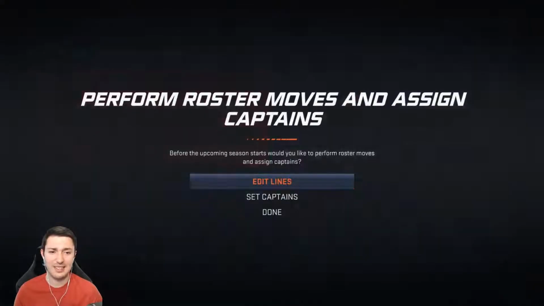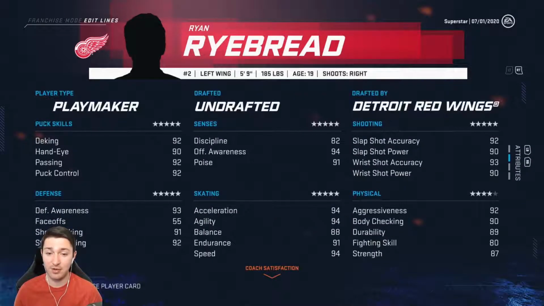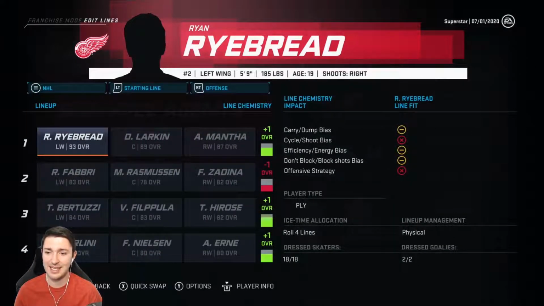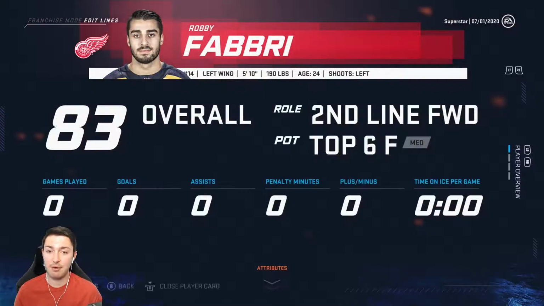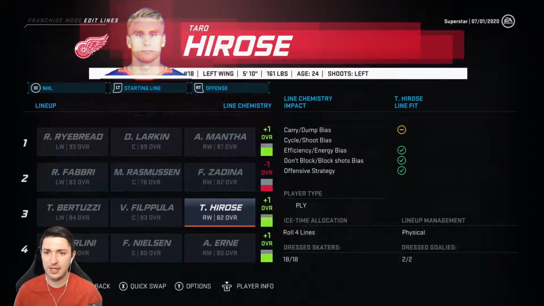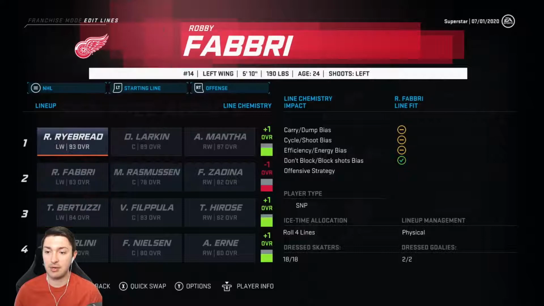Let's go ahead and check out the lines. Did we get anybody new on the squad? Rybread's now up to a 93 overall, which is nice to see. I think his wrist shot grew. He got faster. I don't think anything else really changed from what I can see. Still have Larkin and Mantha, Zadina, Rasmussen, Robby Fabbri, Bertuzzi, Filppula, Taro Hirose, Adam Erne, Frans Nielsen, and Brendan Perlini. So not bad.